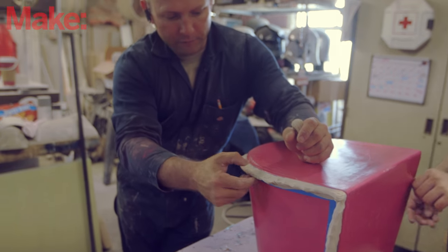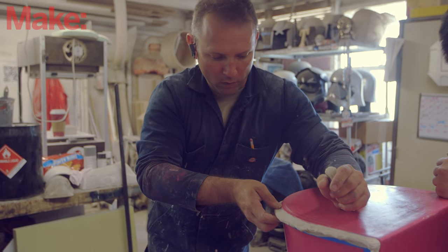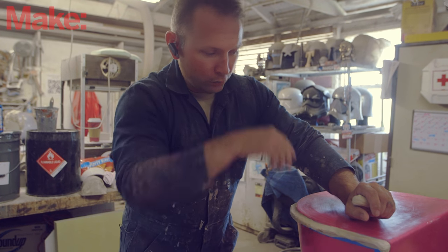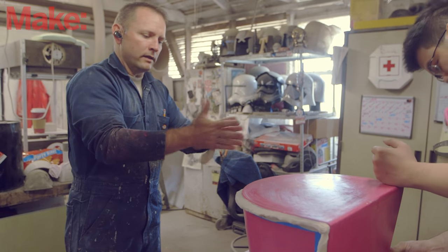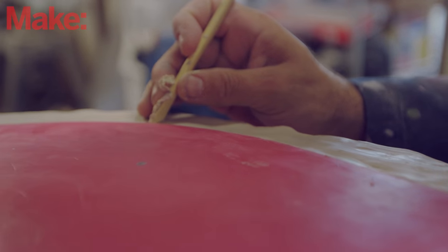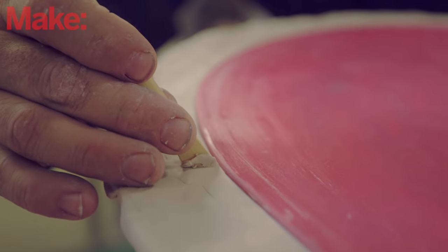A lot of these things — the foot mold we're working on — is going to be a one-part mold, so it'll be one piece. It'll just pop right out like a seashell or a footprint. You don't have to worry about the mold coming apart to get the part out. In this case, since there was no good way to extract the part and still get all the details we need on the sides, the better option is to make a mold that can be disassembled so you don't have to break anything to get the part out.